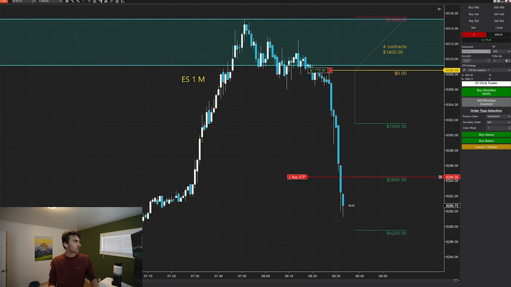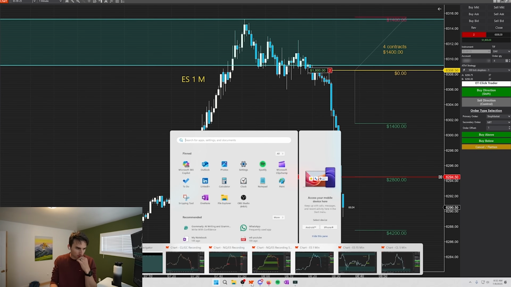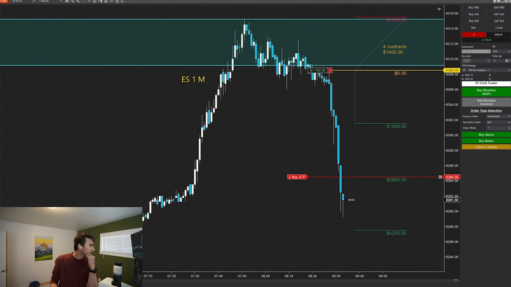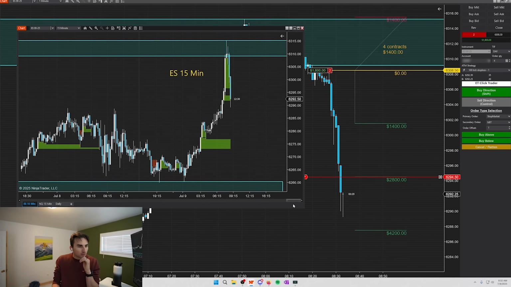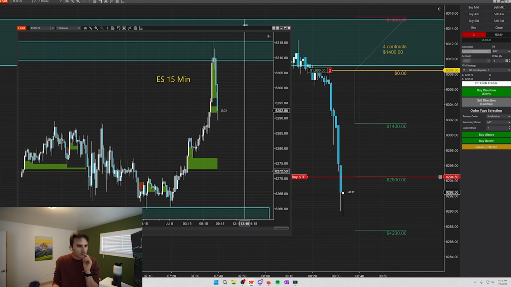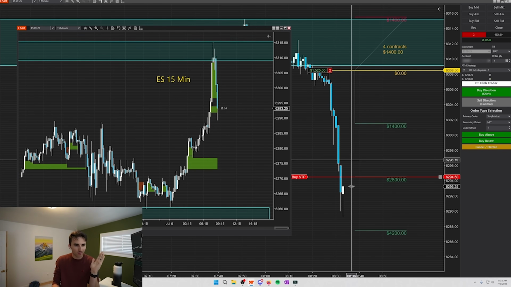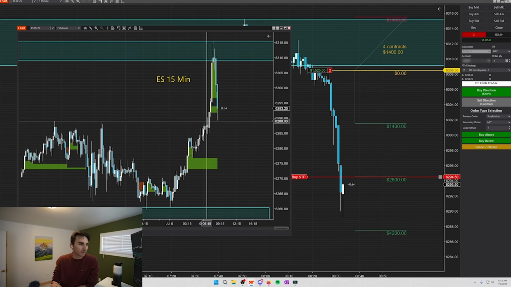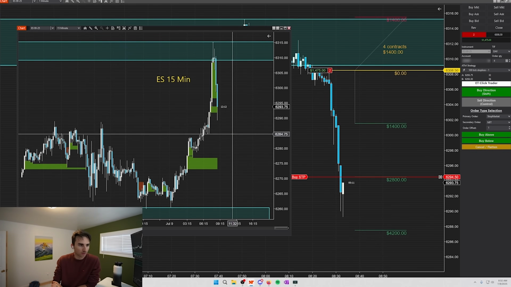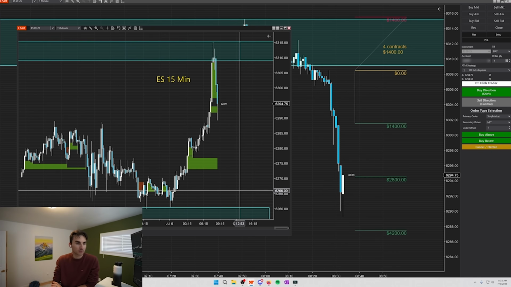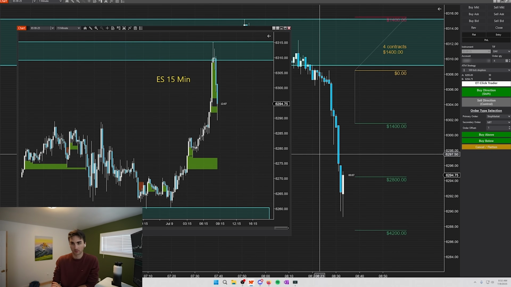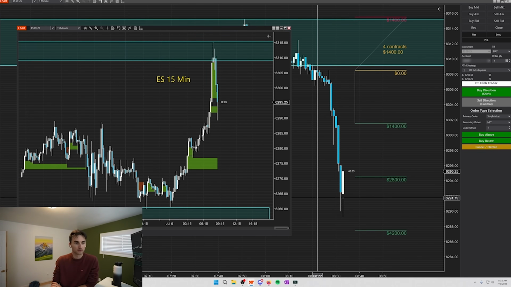Big picture, pulling up the 15-minute chart again just to see where we're at. Again, the easy money is kind of over. So I'm giving it some room, but I'm not gonna give it a crazy amount. This is the move I'm really looking for. I'm not really looking for this. That's more if it just rips lower.